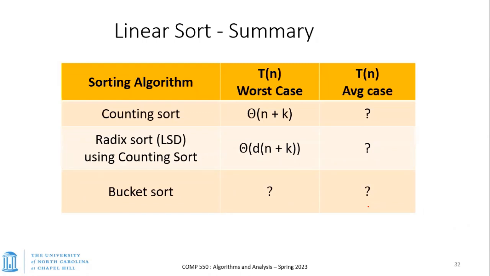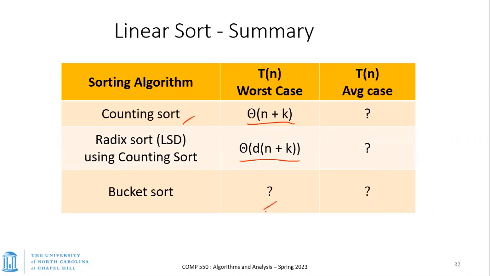All right. So what have we been able to achieve? Can somebody fill in the question marks over here? We showed that for counting sort, the worst case is theta of n plus k. We are hopefully sure that the worst case is this. And I've put in some question marks because I want you to think about whether it's the worst case or the average case that we're talking about. So just help me out over here. Can people fill out these question marks?